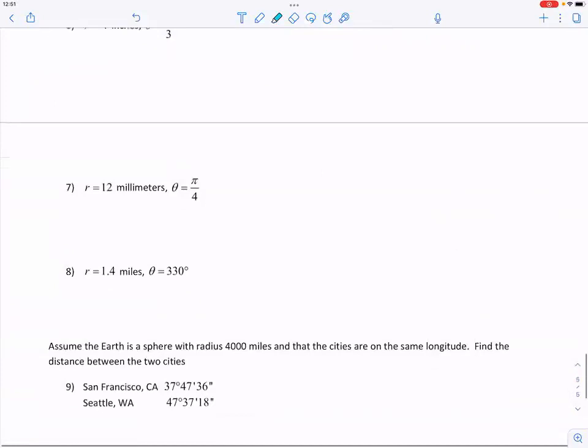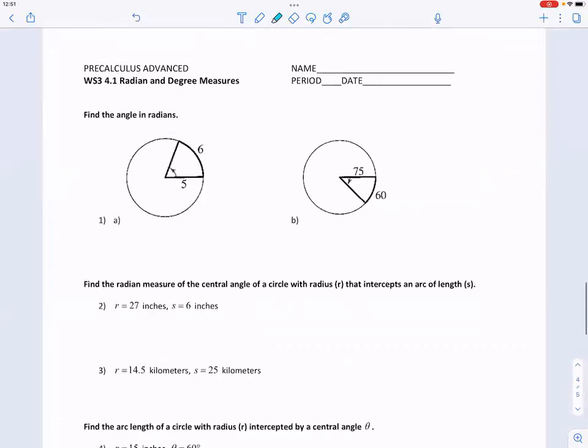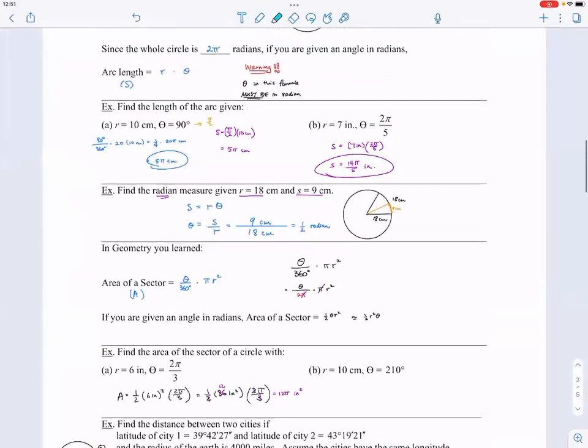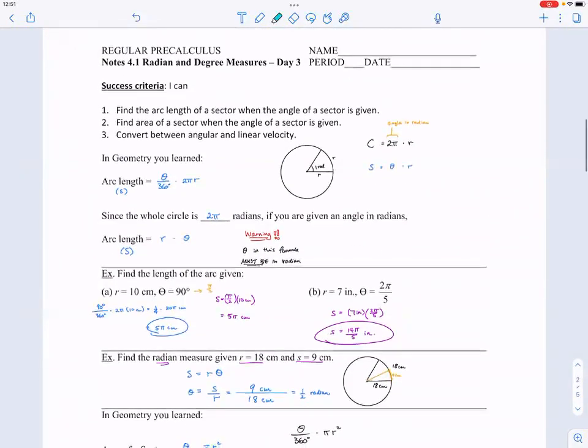All right, so again, the only challenge for these guys here is really just knowing that the angle could be in degrees, it could be in radians, and using the proper formula to get the right answer. That's really it. So go home and finish the worksheet. Next Monday, we will dive into the whole sine, cosine, tangent, and that will mark the journey which we will embark for the next few months. We will make good friends with sine, cosine, tangent.